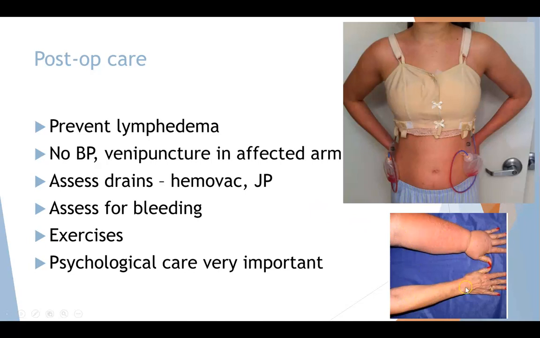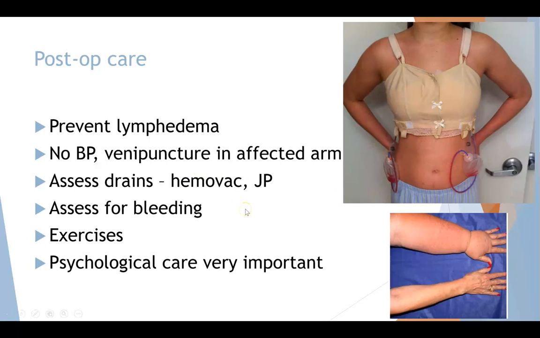And so this is the normal arm. So rules: this is why we don't do blood pressure or venipuncture or anything on that affected arm, meaning the arm on the side of the mastectomy. It is very common for people to have drains. These drains are called JPs or Jackson Pratts. They look like little grenades. I kind of talked about them last semester. You compress them down, hook them up, and then they just suction any fluid that's in the surgical area.